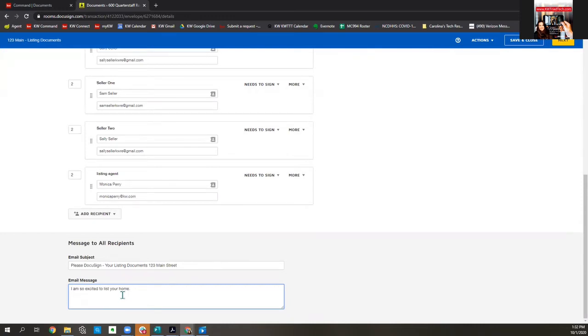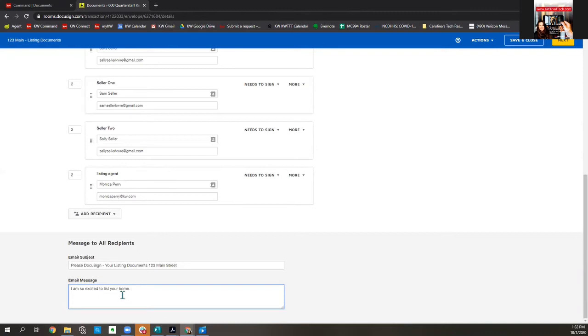I do recommend if you're letting them sign their disclosures via Docusign and you're not going to be on the phone with them during this or doing a Zoom with them, which is another option so that you can explain some things to them with them sharing their screen with you, it is a great idea to have some canned emails and canned directions that you can access easily wherever you may save your notes that explain that seller 1 is going to be responsible for answering all of the questions on the disclosures. Again, seller 1, when you assign them as such, is going to be responsible for answering all of the questions on the disclosures.